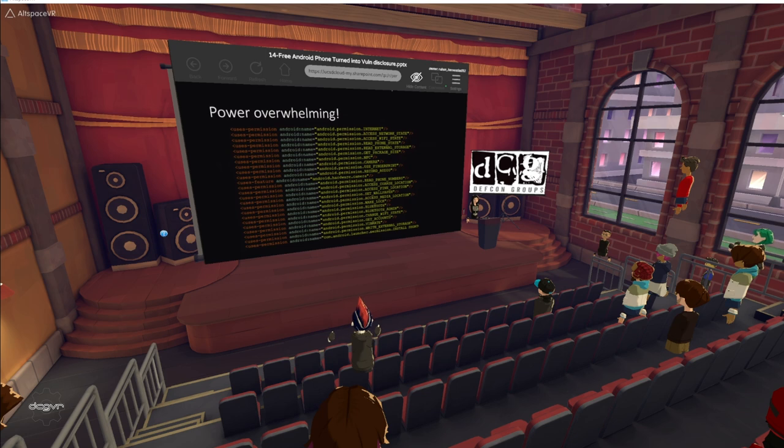Next slide, please. And this is a list. I don't know how much you can see with the AltspaceVR thingy, but this is a pretty big list of what the app is capable of doing. Basically, it can access the internet, access Wi-Fi state, read phone state, read external storage, get package sizes, use the camera, use the fingerprint, record audio, and read phone numbers. It can do a bunch of stuff that is really overwhelming. And the list goes on and on. This is just a partial screenshot.